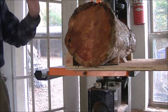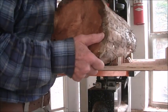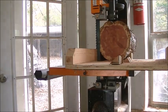I never drag it back with it running. I always cut it off right there. Oh, it's got some pretty red in it. I'm going to anchor seal this other part and put it back.